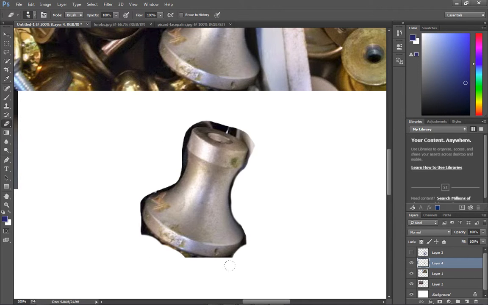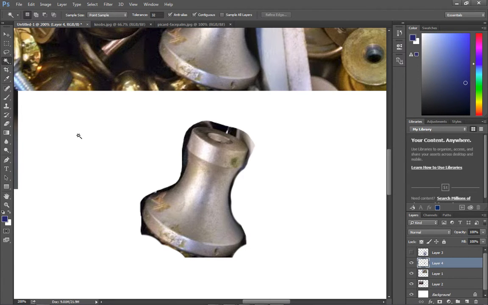All right. Speaking of edges, there's a couple of very important tools for selection under here. We're actually going to go to the second one first. The Quick Selection tool looks like a paintbrush with a little dotted line around it. But if you click and hold on it, you get the Magic Wand tool.